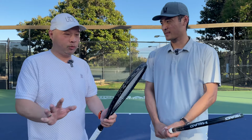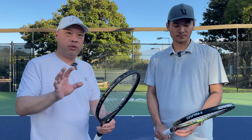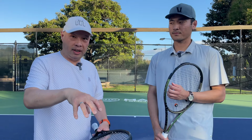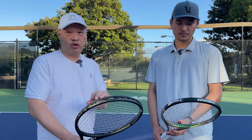But like you said, I was swinging harder. I was swinging for the fence a little bit more, and it was actually going in. So it was a lot easier access to control. For those of you who have an all-court game, this would be probably better for you because it allows you to swing through it without losing a ton of control. It'll allow you to keep the ball in the court, okay? Because of the firm feel. So I was definitely in sync with it. I definitely feel how and what they were trying to do.